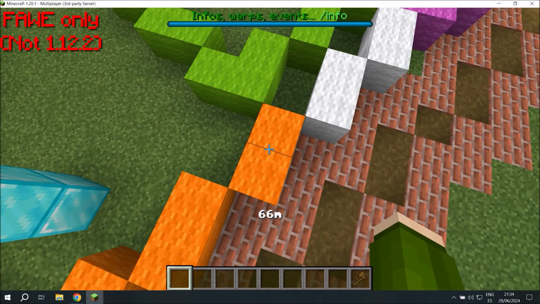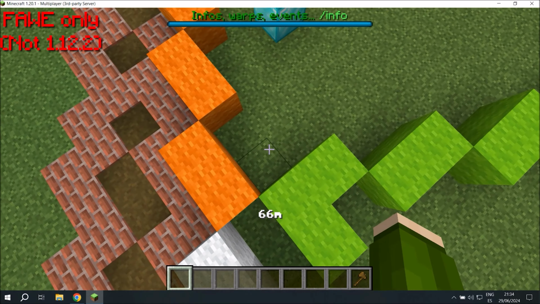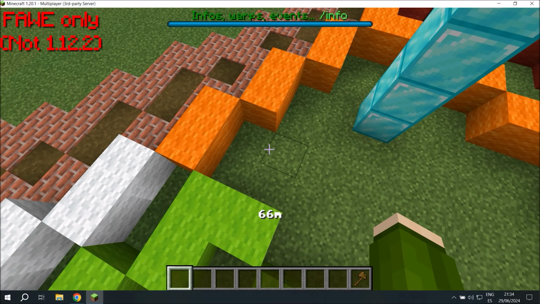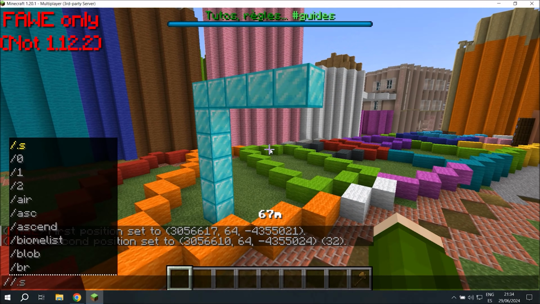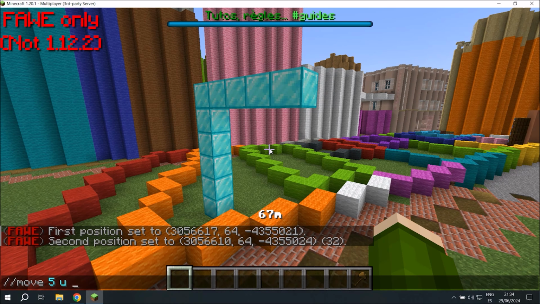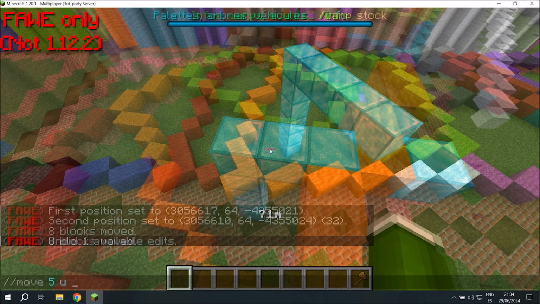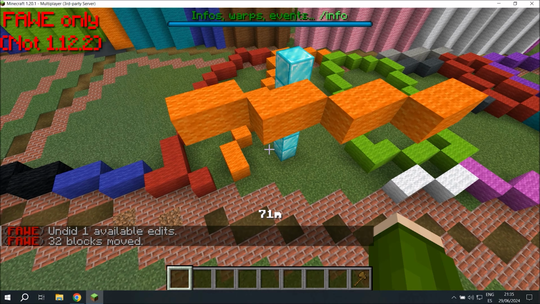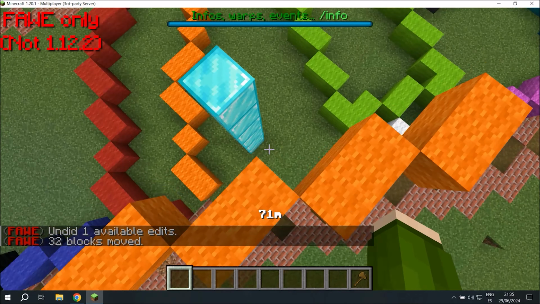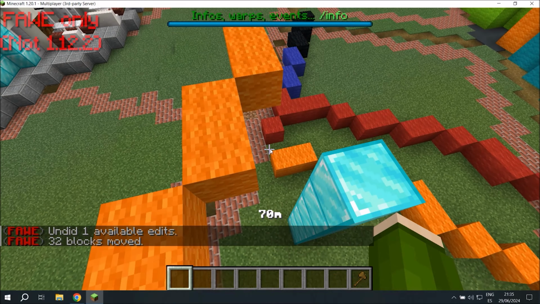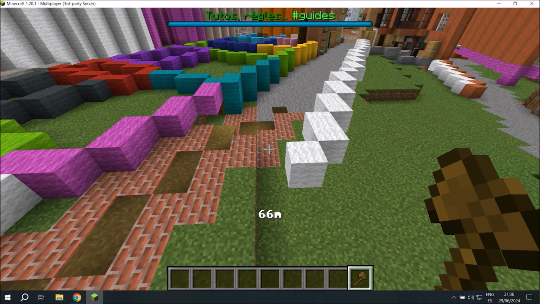So I selected this orange line right here, and since it's a cuboid selection, it includes all of this air right here. I'm now going to tell it to move our selection 5 blocks up, but we can type in -a at the end. And it's going to move our selection, but it's going to omit the air. If we do it like we normally would, then the air would also be moved and my line of diamond blocks would be broken. The following command works in 1.12.2.